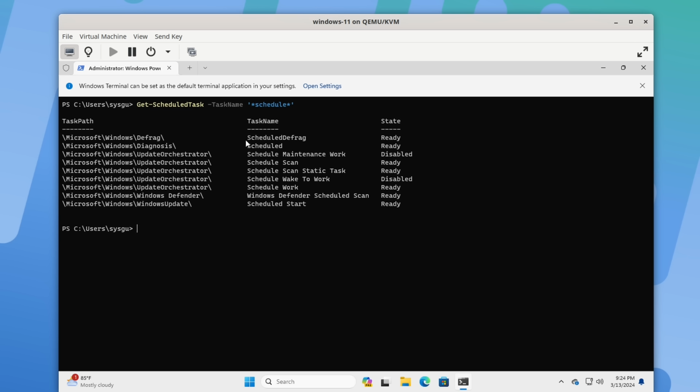I'm only going to disable the scheduled defrag task.